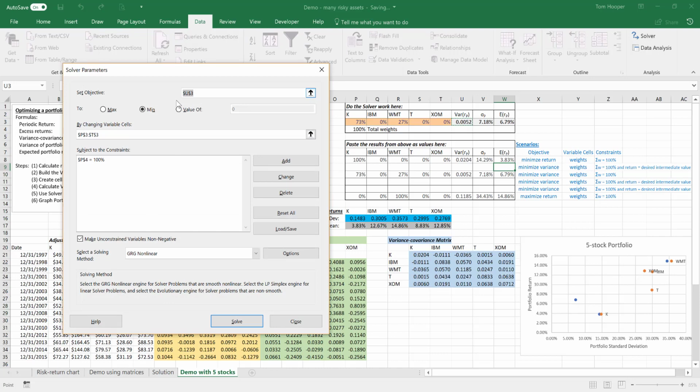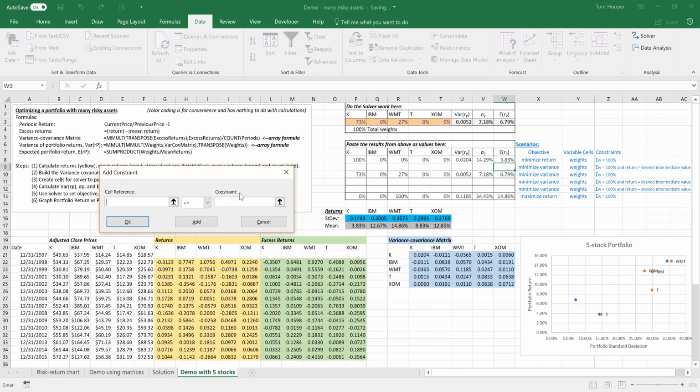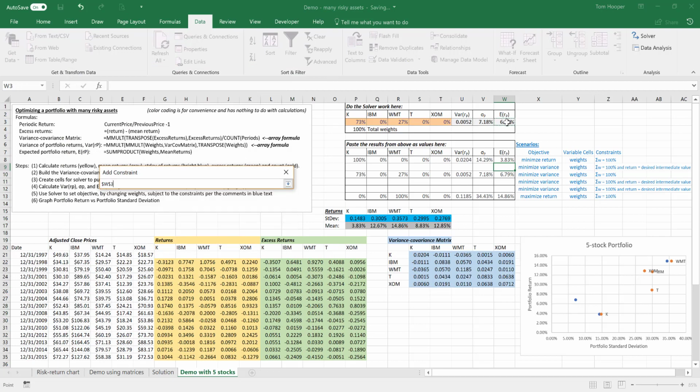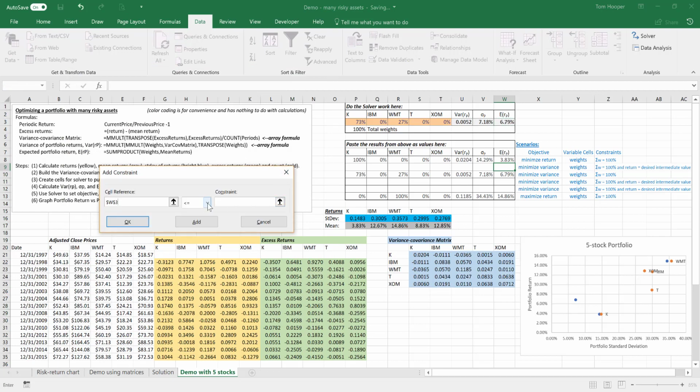This time I want to minimize the variance by changing the weights, keeping them summed to 100%, but I want to add a constraint that says the return will be equal to 4.9%. By doing so, I ensure that my point is going to end up in the chart at 4.9%, and the furthest left I can be with that combination of stocks by minimizing the standard deviation or the variance.